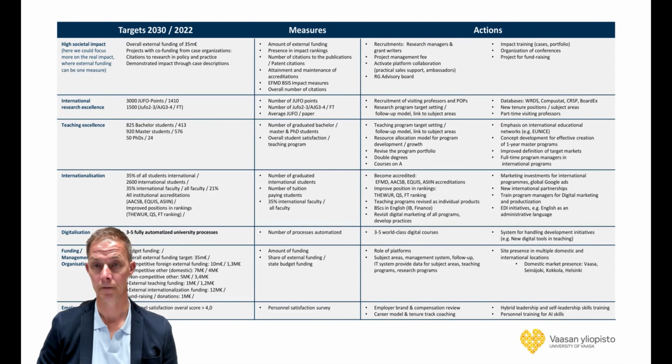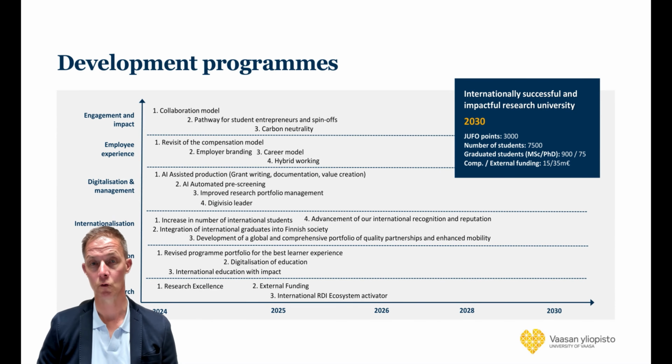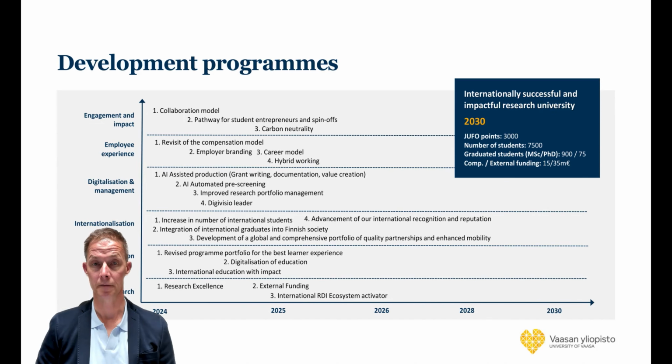An example from the Strategic Business Development Performance Unit follows again. As you see in the SBD example, we try to be as concrete as possible. In the fifth tool, relabel the development programs if needed so that they fit your unit's purpose. Copy-paste the development projects to the timeline. Finally, consider if after implementing the development projects, the targets on the top right corner have been achieved. If not, consider updating the list of development projects, including investments.